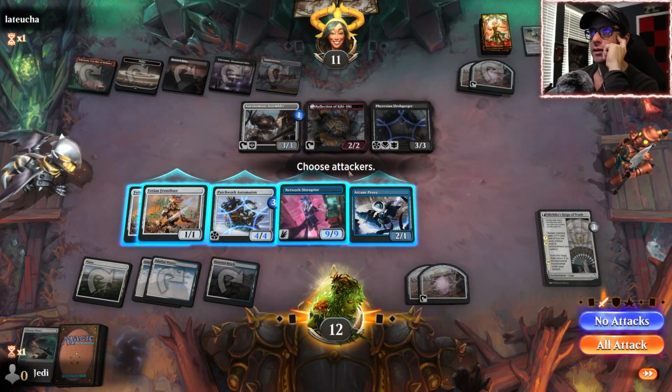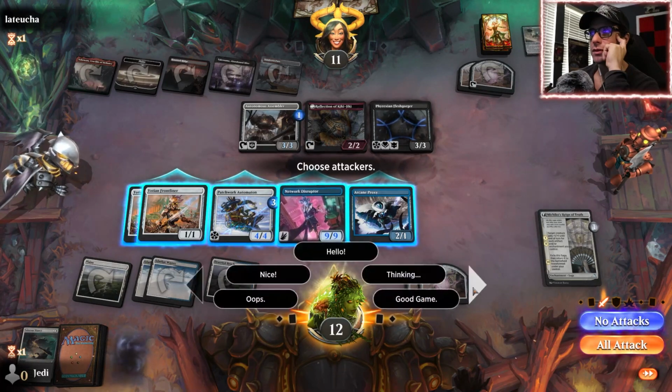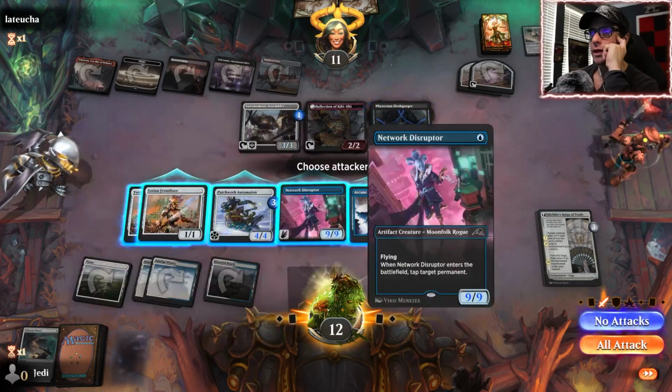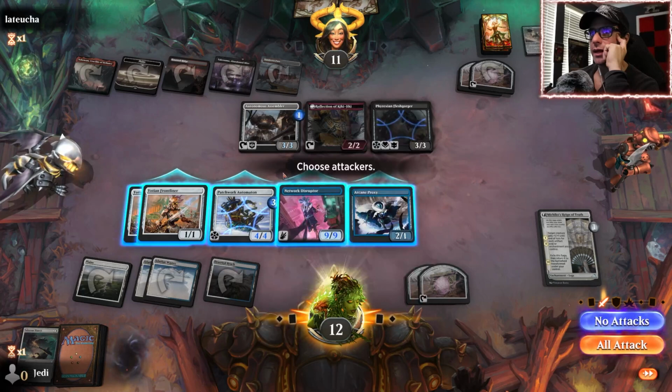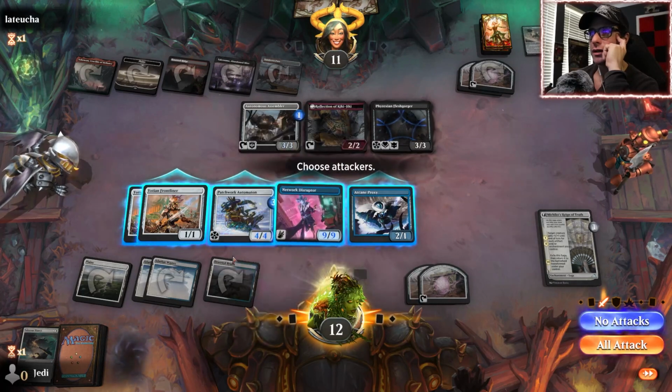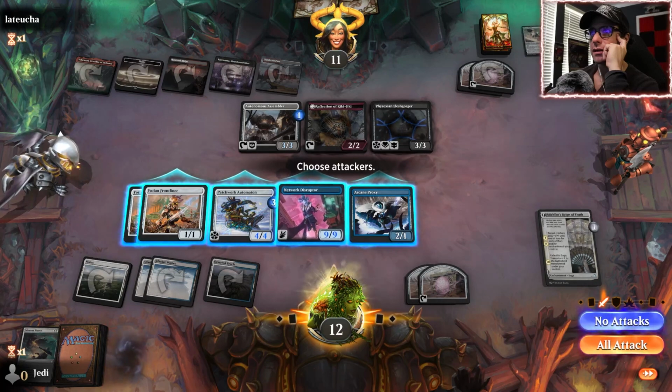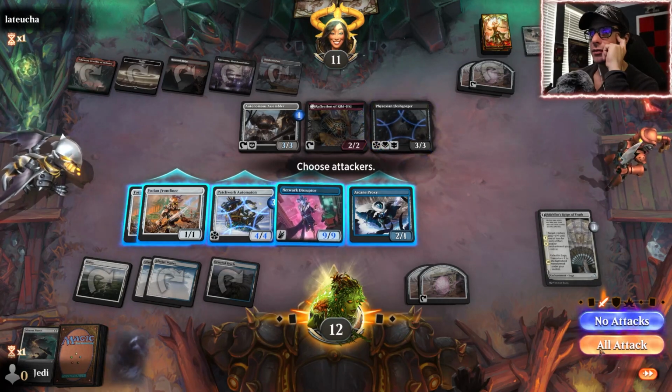But if they don't block here, they die, right? Do we just pump this guy? We can pump one here and one here, and then they only have one good block or two good blocks. They could block here. Yeah, I think we go for it.